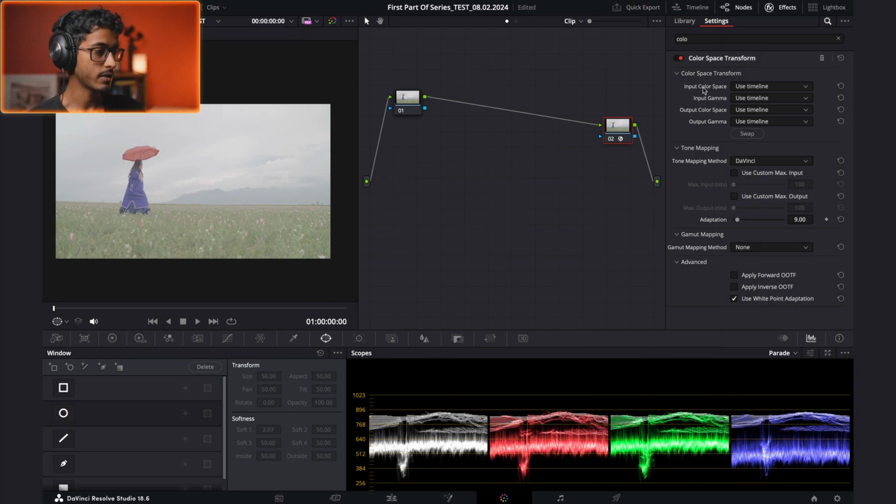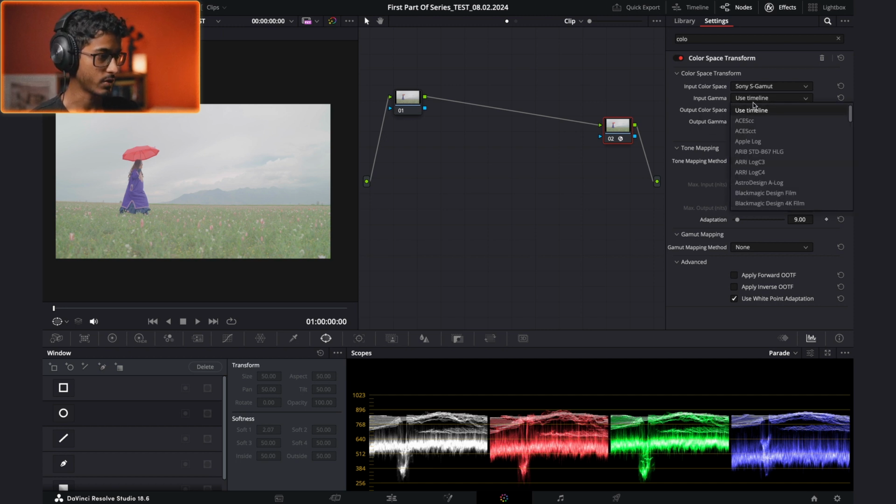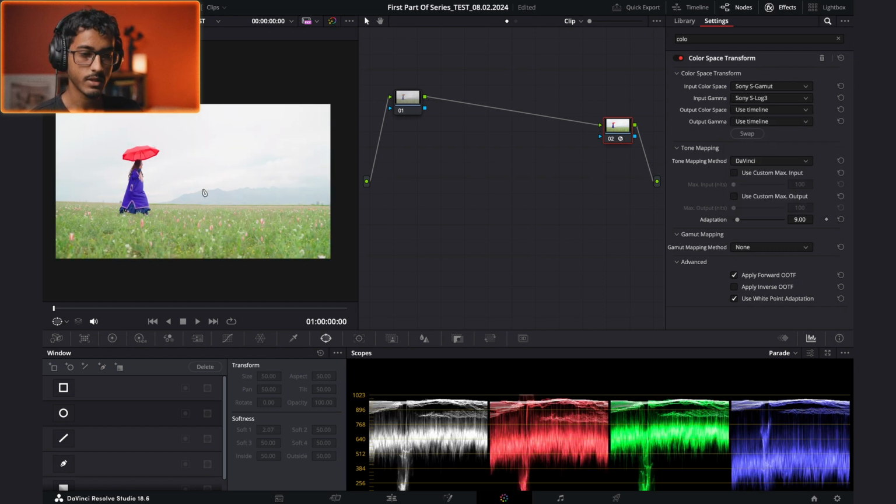Okay, so by input color space, you're going to put in the color space that Sony uses. In that case, it's Sony S-Gamut, so let me just do that. Then input gamma is where you're going to put your color profile that you used, and in our case it's S-Log3 footage, so we're going to go to S-Log3. There we go, and immediately you can see it's brought back to, let me just show you before and after.